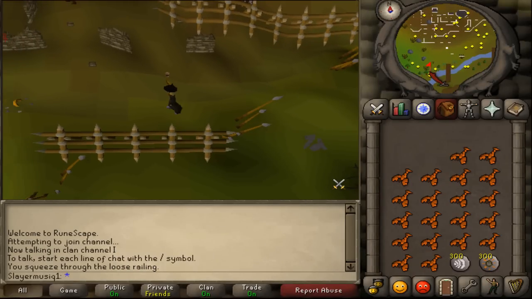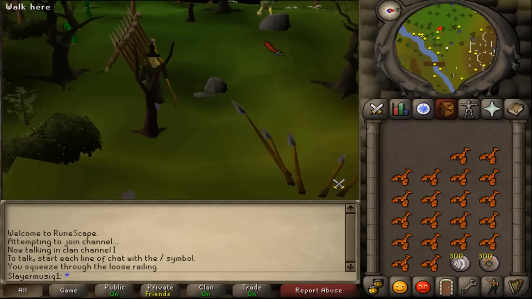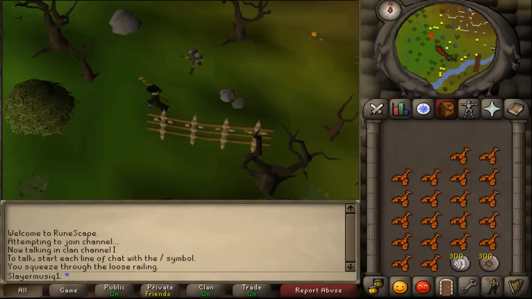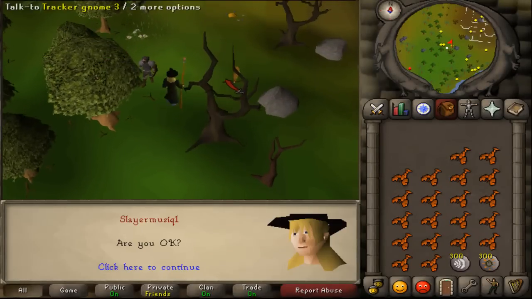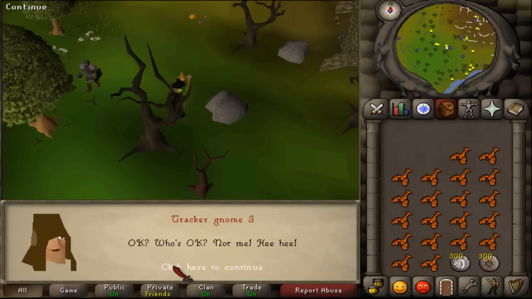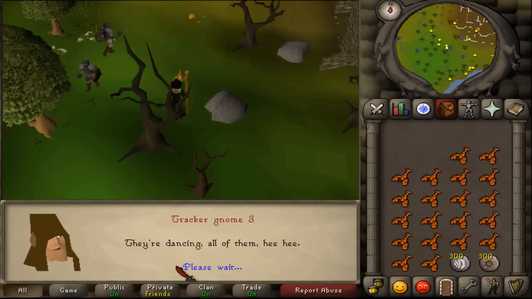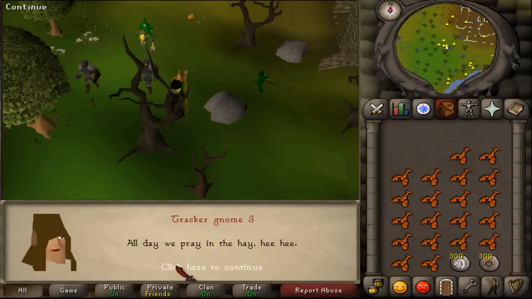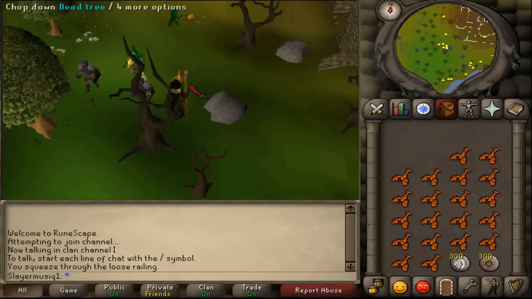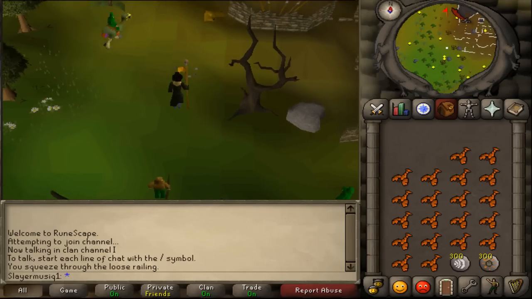When you've crossed the western bridge, go a bit further west, and here you should find Tracker Gnome 3. Go a little bit northwest, and there you should find Tracker Gnome 3. Talk to him. After you talk to the crazy gnome, just continue running north.